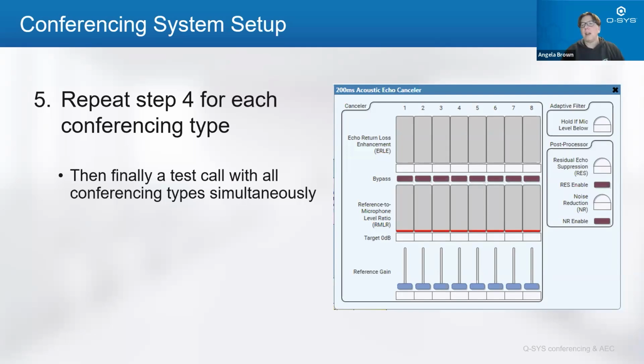Don't forget your VoIP if that still exists in your system. You have to set that on basically a per codec basis because you have different far ends. So just make sure that you go through all these steps and be deliberate about all those steps for all the different applications that you're running through your core.